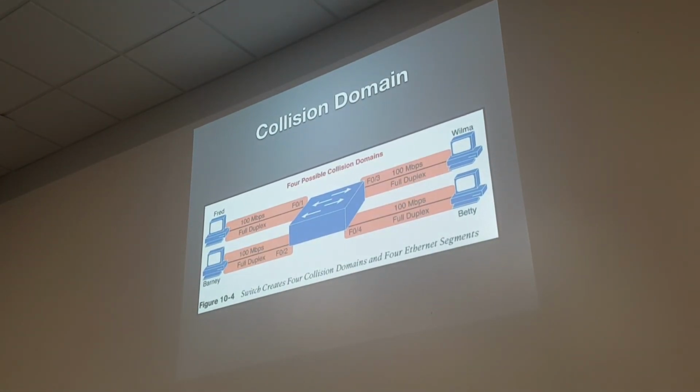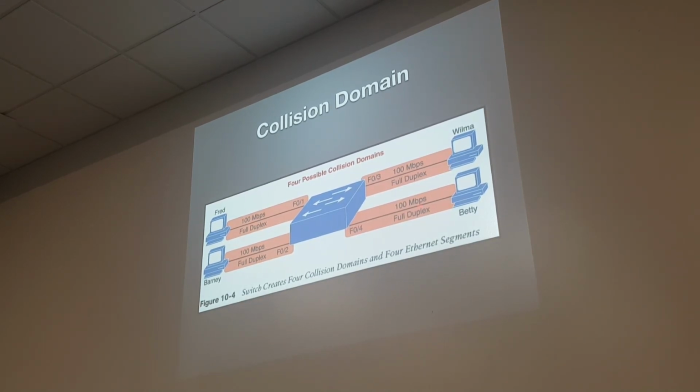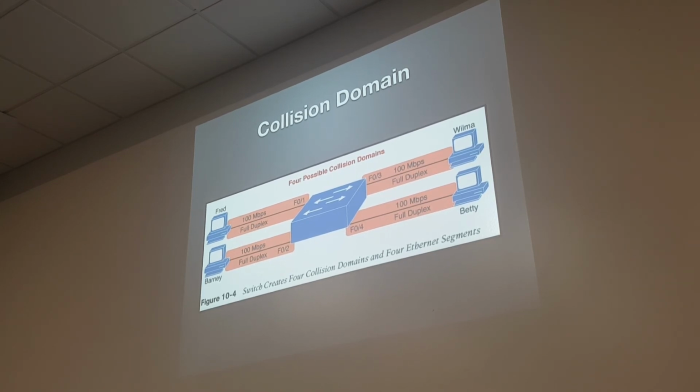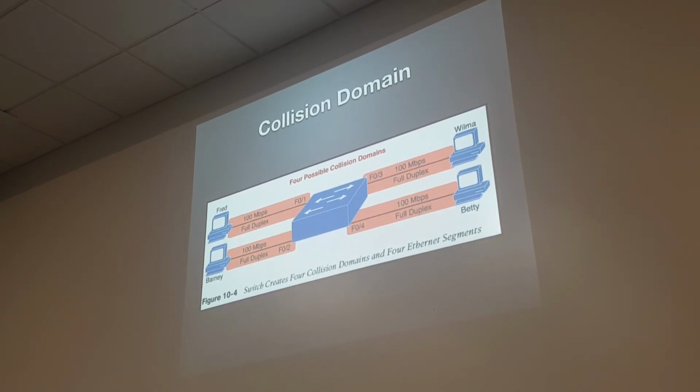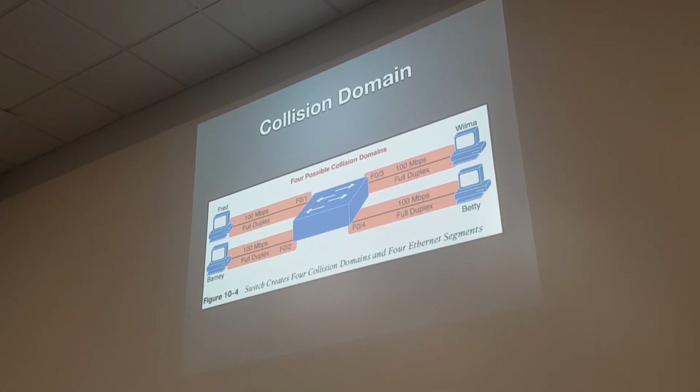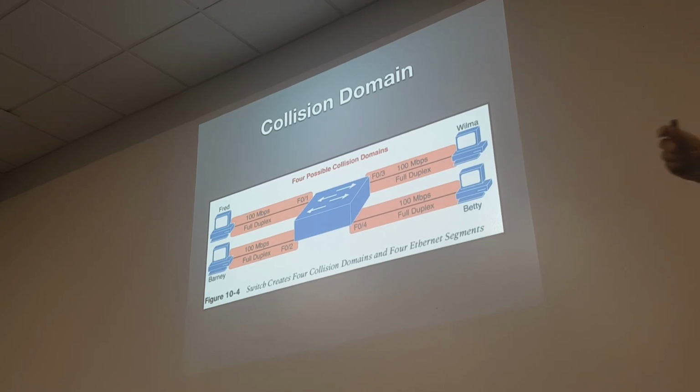Okay. On a switch, we get 4 different collision domains because we're running full duplex. We're not going to collide because we can transmit and receive at the same time. This guy can talk at the same time as this guy. But the switch is smart. He buffers stuff in his memory. Think of him as just a bridge that bridges 2 different ports together when they need to talk. But he's smart and he buffers things until he can transmit it to Fred, for instance.